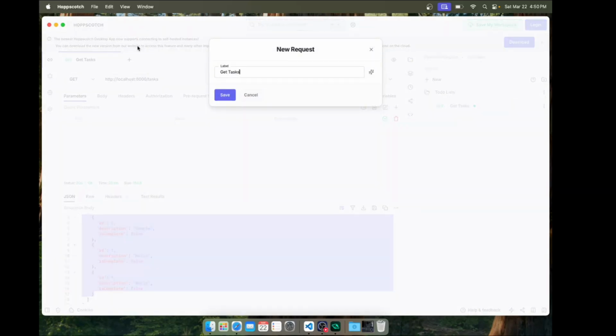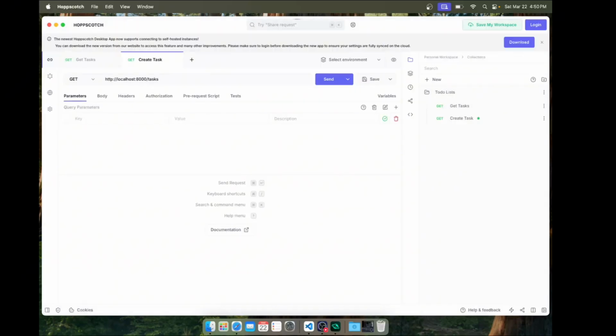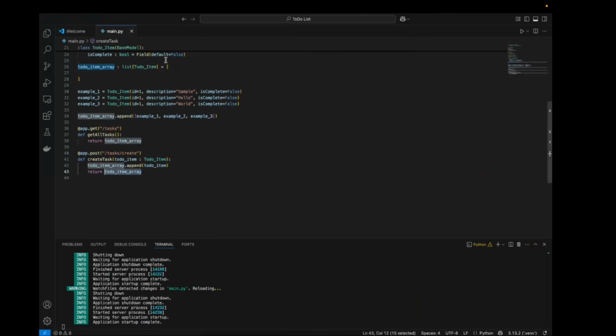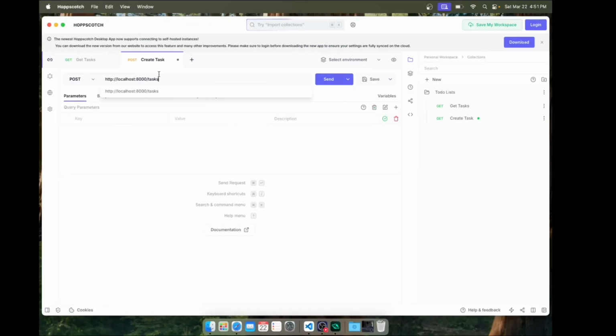So let's create a new request. Create task. It is of type post. What did I call this? It's task create. Okay. Task create.